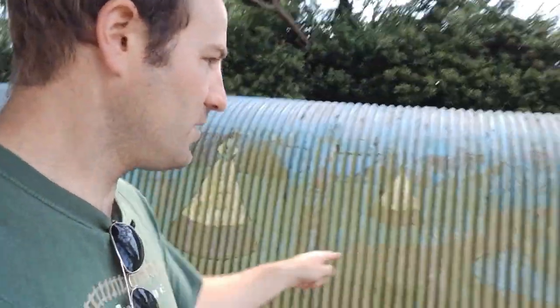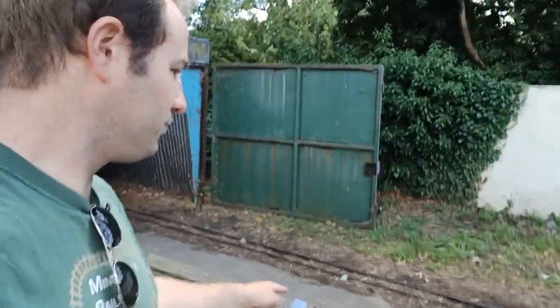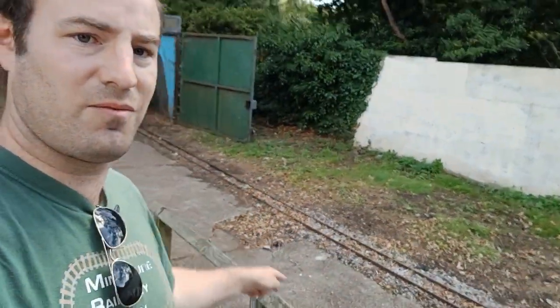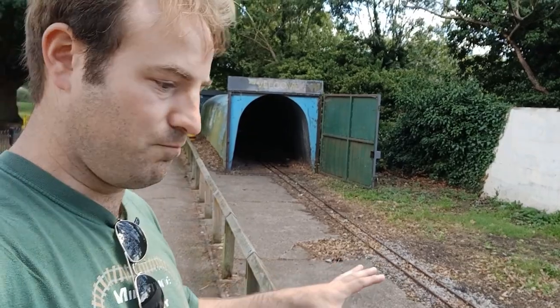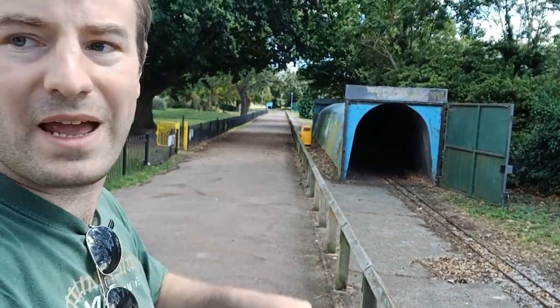Now, this is where things get interesting. We're going to come to a disused station. There's a few disused stations, but they're not as easy to spot as you might imagine. We get to the end of the tunnel just here. That's the end of the tunnel. This is the original station. Here was the station, and it was originally called Strand Station. They opened it here. If you got on the train, you went along there, round the corner, and came back.